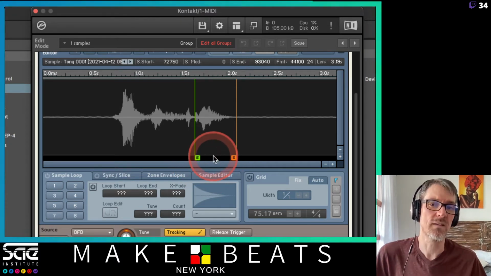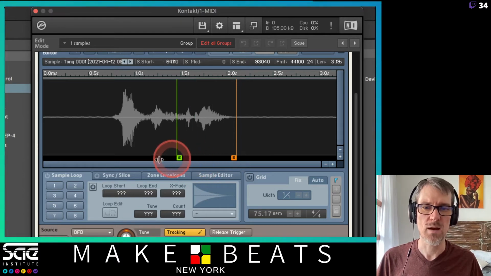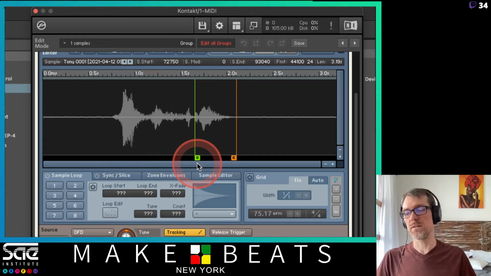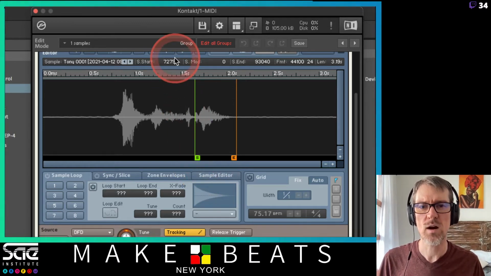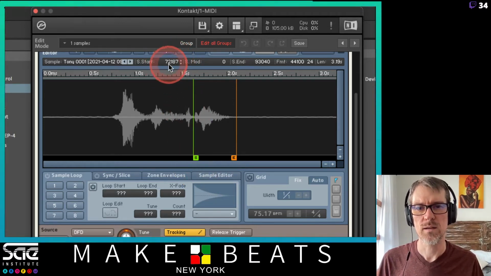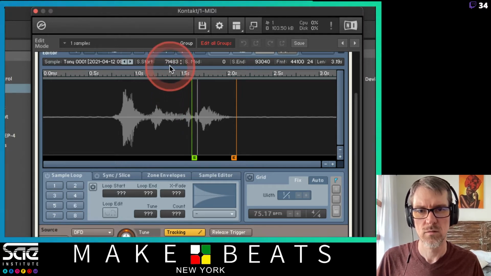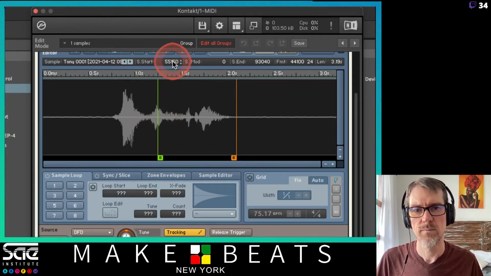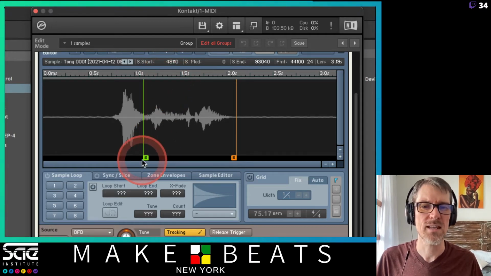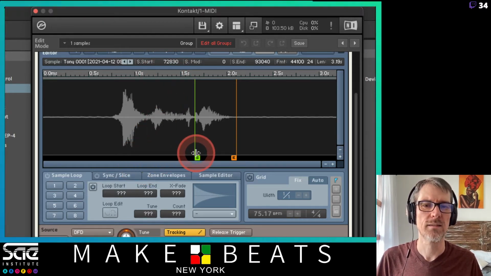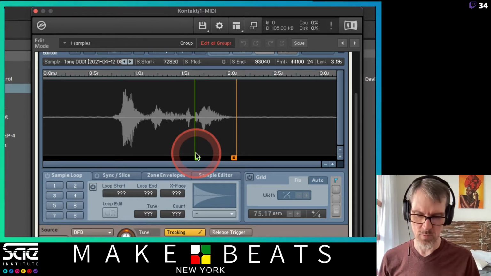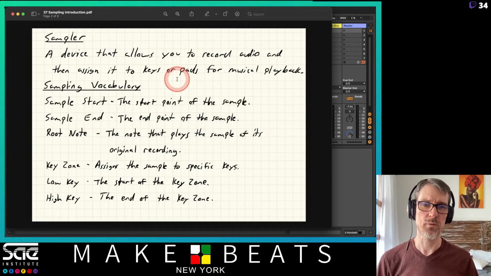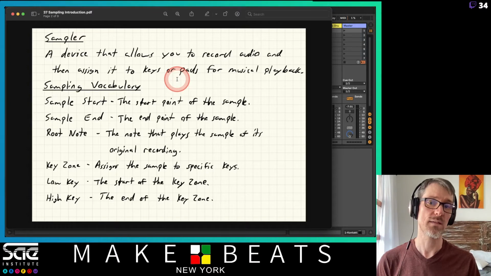Usually there's a couple of ways to set those. We can set the start point by grabbing the little flag here, and different programs show it slightly differently, but they all pretty much have a little flag to denote the start and the end. Or I could go over here to my numbers and grab one of these and move this around. Tony. My name is. Like that. But I find it easier just to use the flag here like this. Tony. Like that. Okay, so that's our start point and our end point. The start point just denotes where the sample starts, and the end point just denotes where the sample ends.